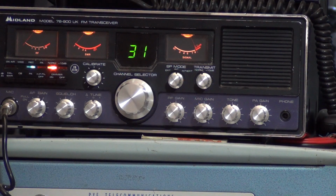Tango 21 testing the Amstrad CB901 with the standard microphone, our standard replacement mic. I'll just try and pop this on low power just in case there's a hump. There we are on low power, 400 milliwatts. Now we'll go back to normal power. And there we are back on normal power. So I'm going to just change it on to the customer's coffin mic that he's bought, which I showed you. Okay, here we are on the coffin mic as I showed you.